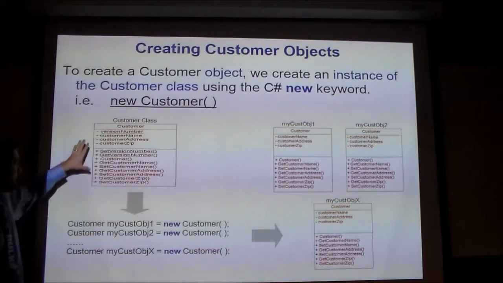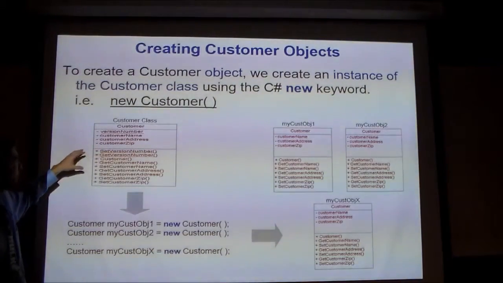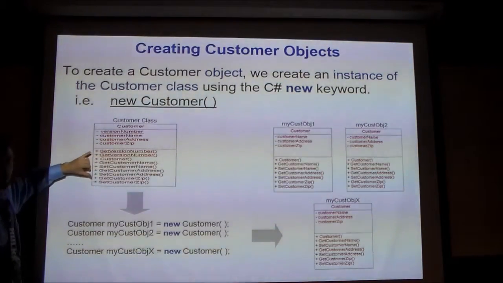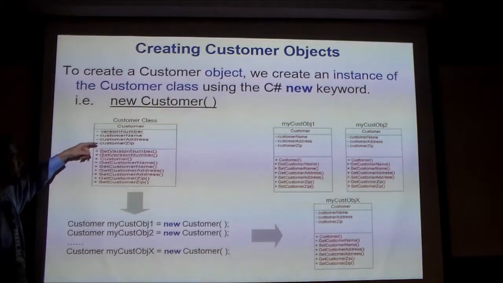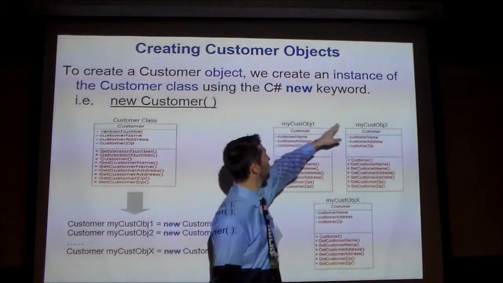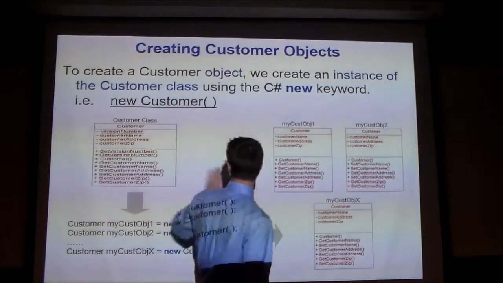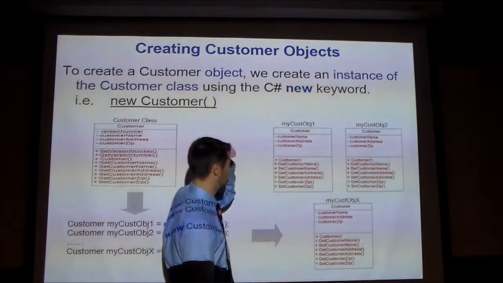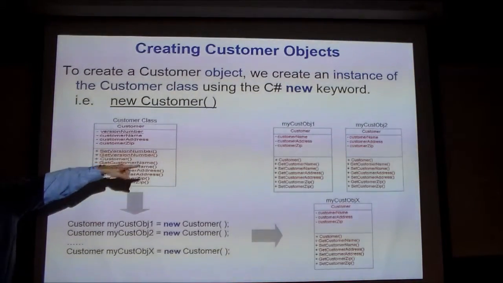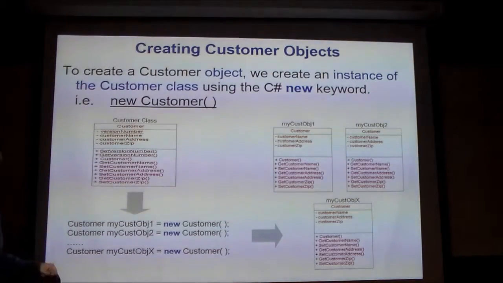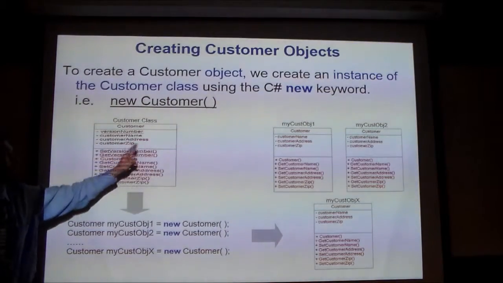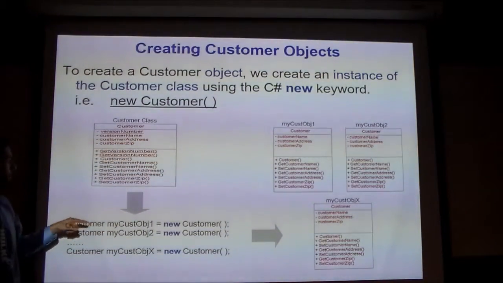Here's kind of an interesting visual thing. This is your template for creating a customer. These are the attributes that it has and the behaviors that it can do. And every single time you create one out of the template, you have a new variable that has basically all of the same attributes as the original. So classes are meant to be cookie cutters from which you make lots of unique ones. And this is the syntax you use for doing that. This is what happens visually based on your diagrams you've done in the past. But with code in C#, this is what makes that happen.